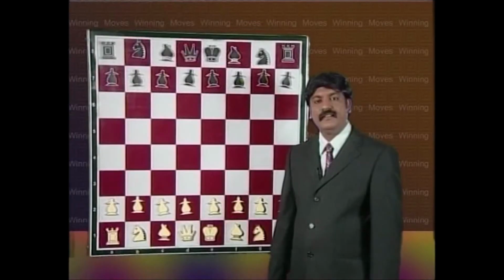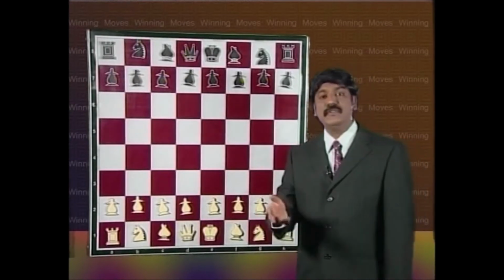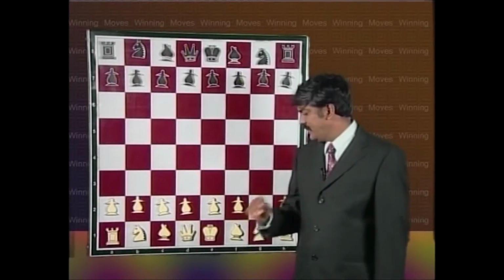Similarly, the king also has a wonderful hiding place in castling. Now we know that we need to castle, but when to castle and which side to castle is a very important question. Look at this Sicilian defense.